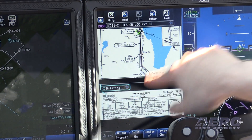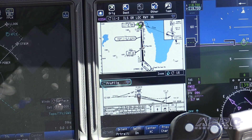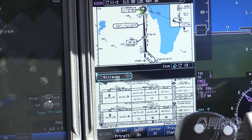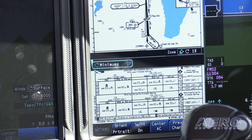Within 15 minutes, they're just touching the touchscreens because it's just so intuitive and so much easier to use. One of the criticisms of a touchscreen system is obviously if you're in a lot of turbulence, you're bouncing around, and it's more difficult to find the spot on the screen where you want to put your finger and touch it to make it do what you want. How does the ProLine Fusion system address that issue?